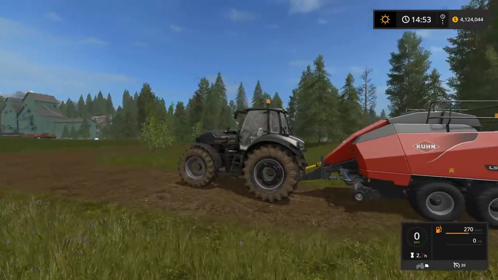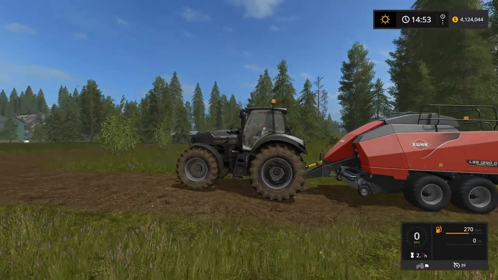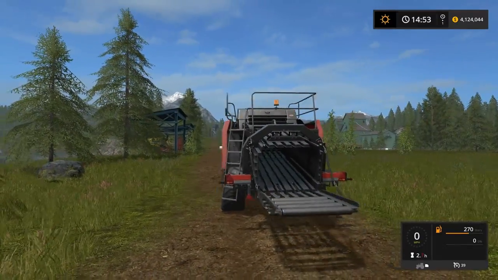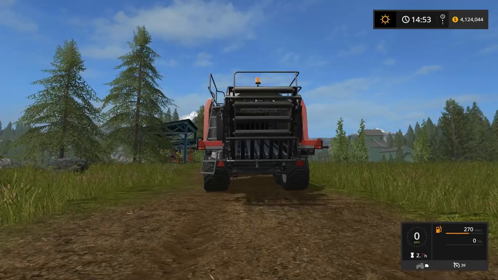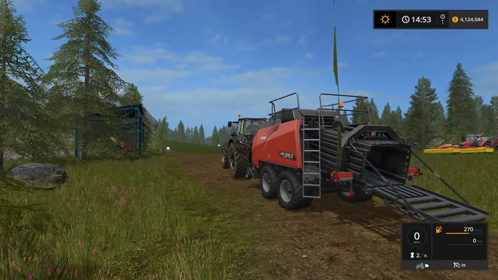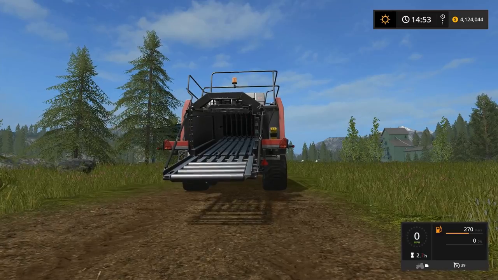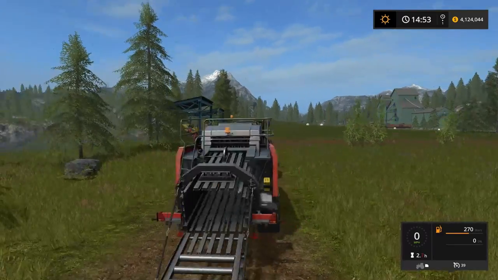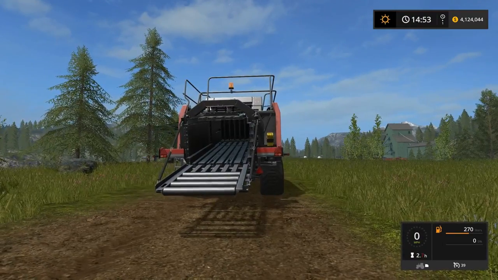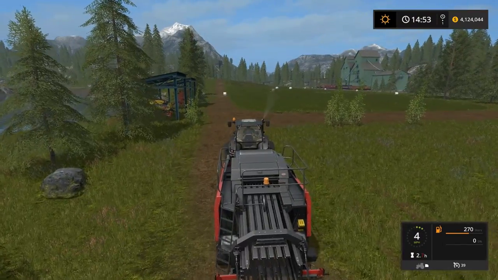First of all, let's unfold. Something happened. Let's do that again. It's back here. Here's where the show is. So we're going to drop the gate here. That's going to act as an extension for the bale to slide down and fall off. These are probably roller wheels over here. Yeah. Anyway, let's move into here.